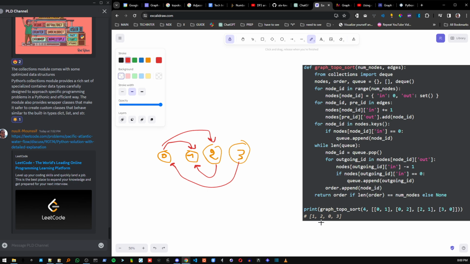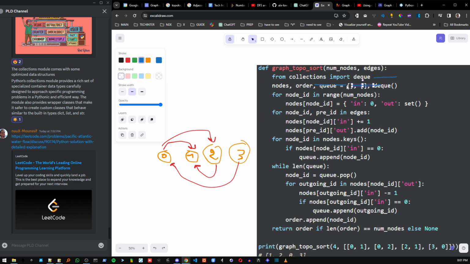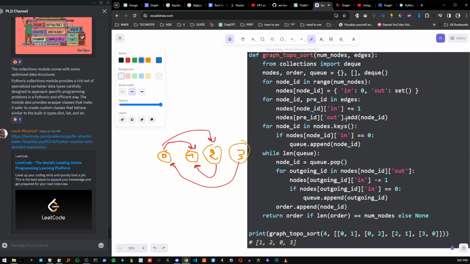Okay, let's see how it's going to work. From collections we import deque, and we have nodes, order, and queue. The first one, nodes, is going to be a hash table. Let me zoom in. 0 maps to 1 and 2, 1 maps to nothing, 2 maps to 1, 3 maps to 0.